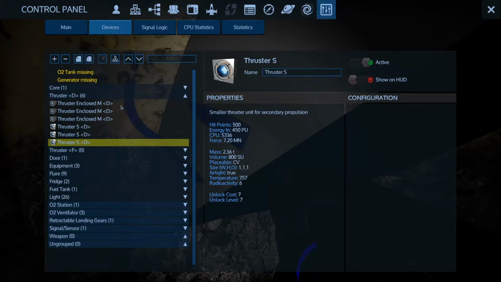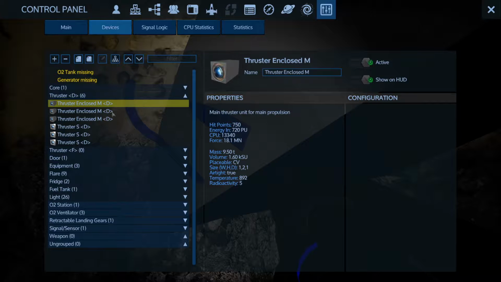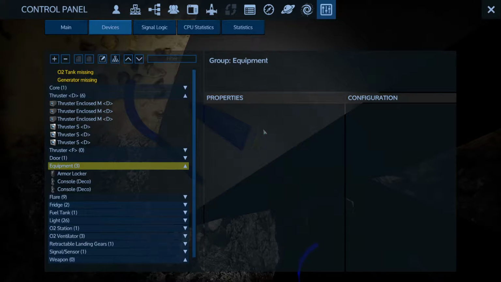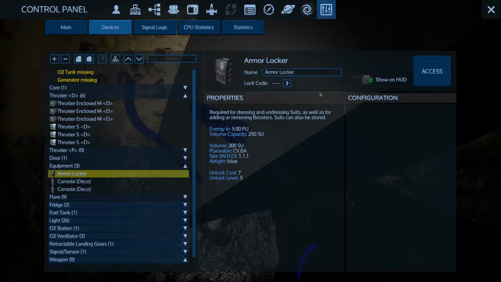Oh, some of them are mediums too. Yeah, we're going after those. I'm gonna laugh, they're all at the back of the ship. Okay, so all of those, what else do we want? Armor locker, let's find out where that is. We're just gonna deal with the consequences of turning all this stuff on.